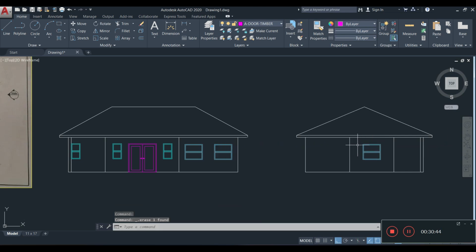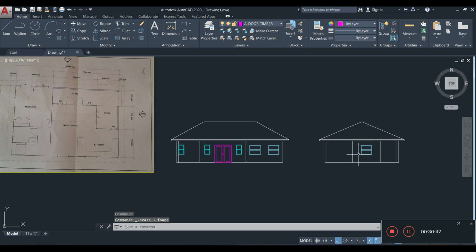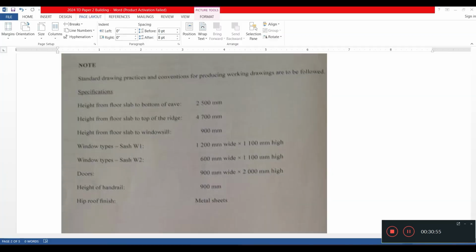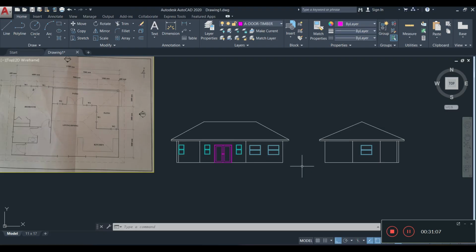Nothing more, nothing less. Now once that is in place, it's time for us to add our railings. As you can see, we have railing along here, the entire length of the patio here. Now you'll recall they gave us some measurement for the railing. It says that the height of the railing is 900 millimeters. So that's what we're going to be using. Now where is the railing running? It is running from here all the way over to here. It is also on this side as well, but we'll add that later on.